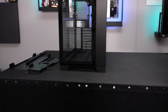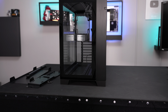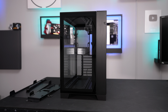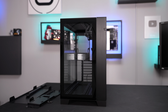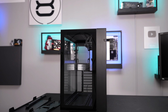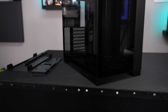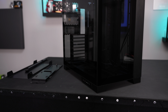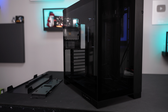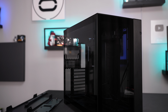Of course, the O11 Dynamic Evo features a front and side panel made out of tempered glass, which makes filming a lot more difficult because of all the reflections you have with the room and the lights and everything. But just to give you a first impression of how clean and neat the front looks, I will leave it on for now, but we'll remove it for the following shots. Okay, so here we have one more shot, a little bit angled from the side, so you can get a better impression of front and side panel. Again, as usual with the O11 Dynamic, it's just a very clean and timeless design.